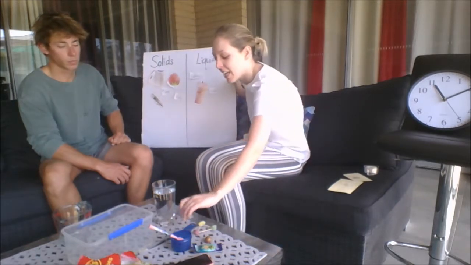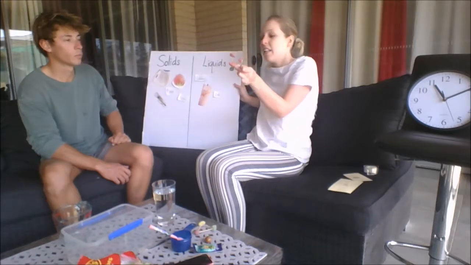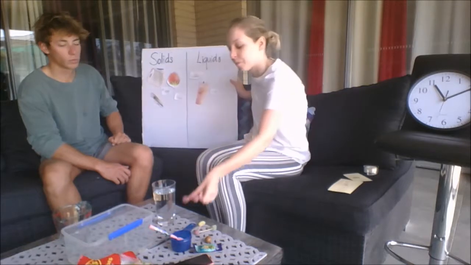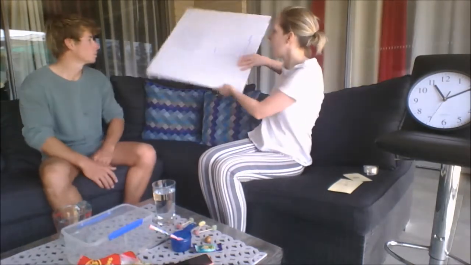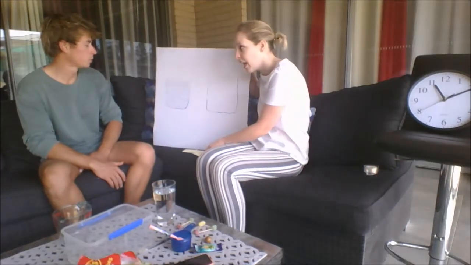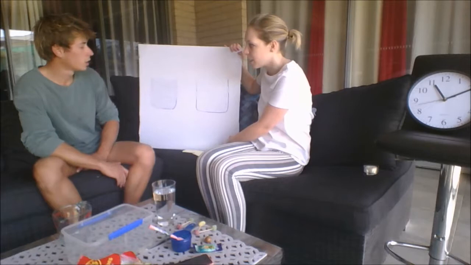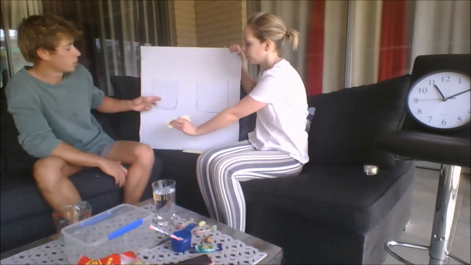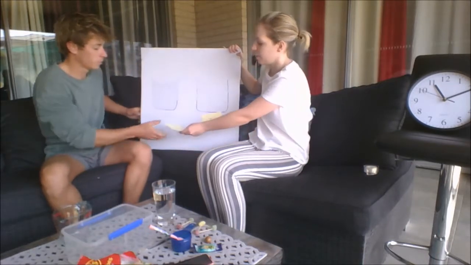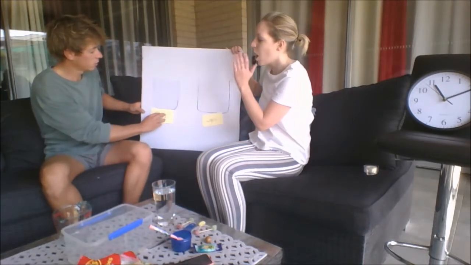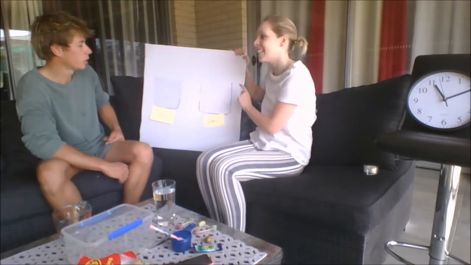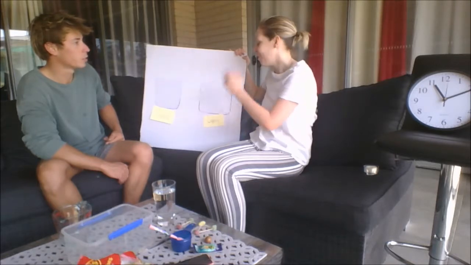Here I actually have an example of a water molecule. These are different atoms built together to make a molecule. So, over here, I've got 2 different examples of different molecules. Now, one is a solid and one is a liquid. Which one do you think is which? That'd be the solid one, and that'd be the liquid one. Wonderful. Why do you think that is? These are more compressed. And these are more scattered and separated. Wonderful.